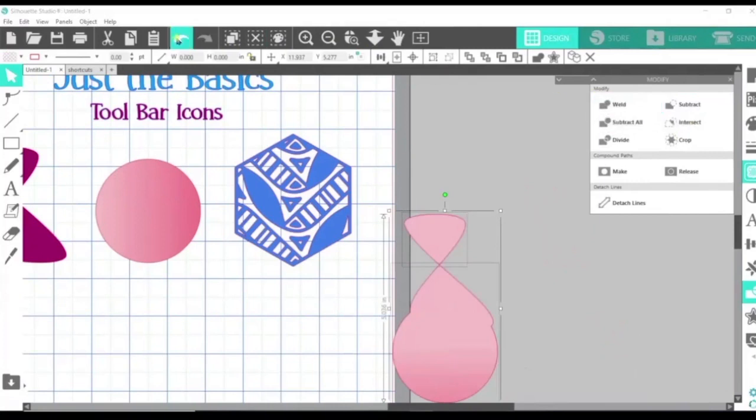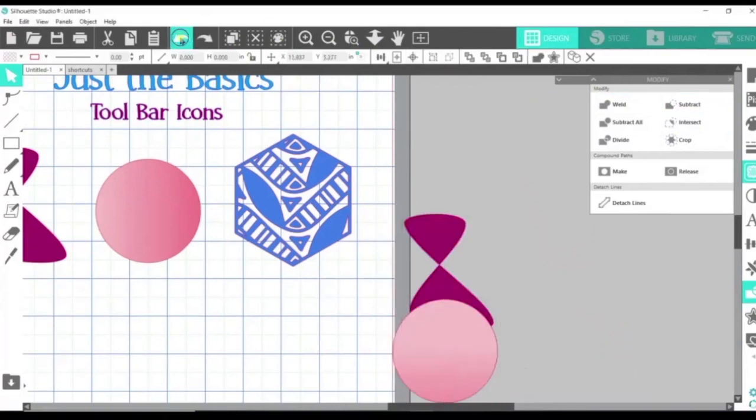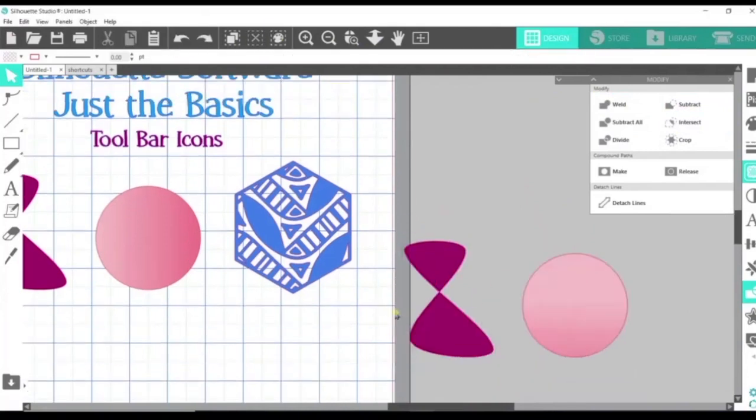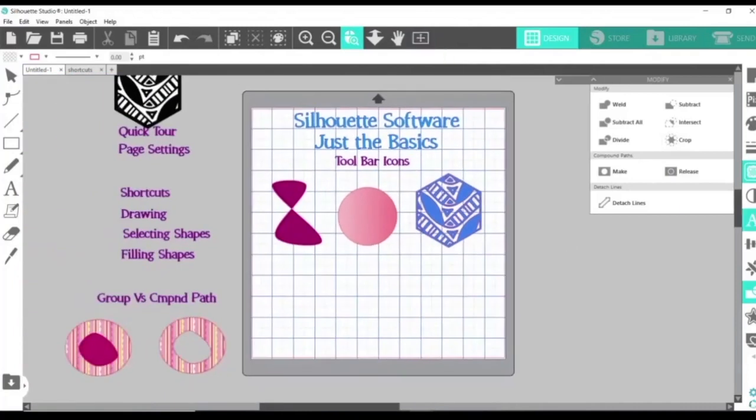It has little descriptions which will tell you what it's going to do, but you can weld them together. You can also intersect them. So it's going to say just the parts that are overlapping, which would be kind of a cute little earring shape. So you can make all kinds of shapes. And this is how I do my fold over earrings that I have a template on at Cool Tools, is I kind of use some of these interesting subtractive techniques.